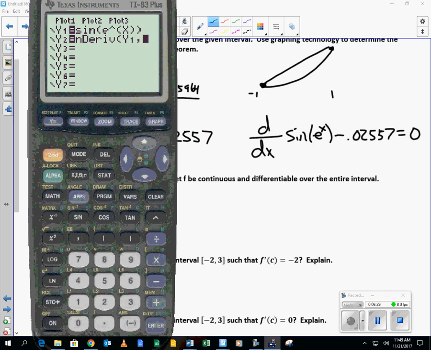What's the variable that we use in here? We use x. And then after we use x, we tell where we would like it to take the derivative at. Would we like to graph the derivative for just a single point, or do we want the entire derivative? We want the entire derivative. So we say x. Okay? And so this is going to take the derivative of sine of e to the x for the value x over all x values. So everything on the screen is going to show. Minus 0.02557.